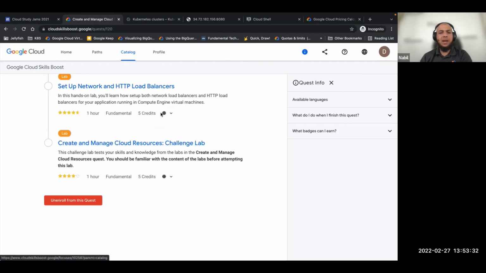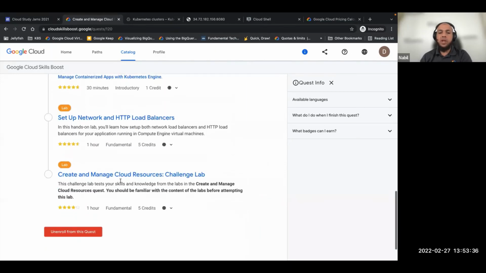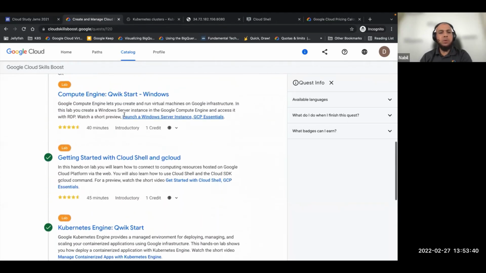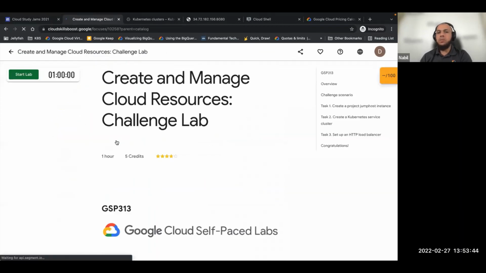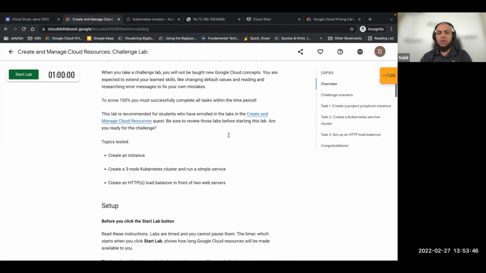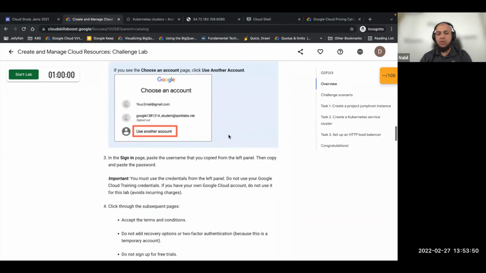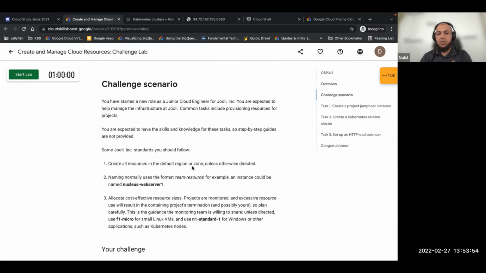So the challenge lab, you can see all the other stuff here, they give you the steps. In the challenge lab, they bring all the knowledge that we learned in the other labs, and they give you a scenario, and they will ask you to do some of the tasks that they've done, but they don't give you the steps. So for example, here they're asking you, let's see, create all the resources in the default region or zone unless otherwise specified.